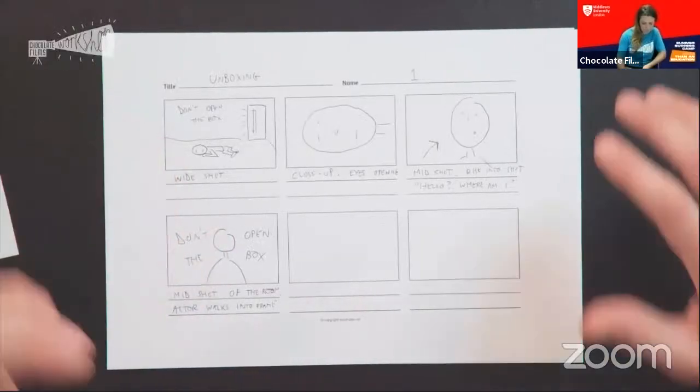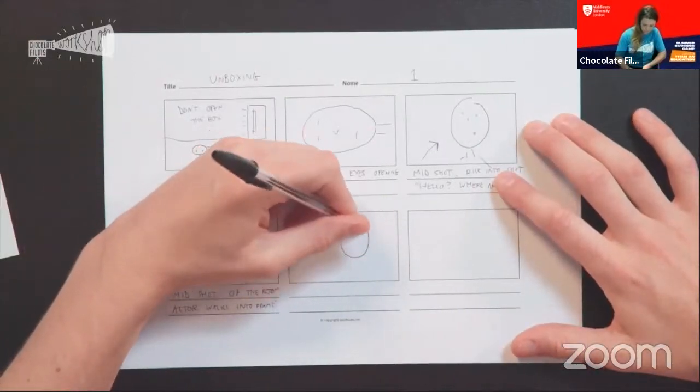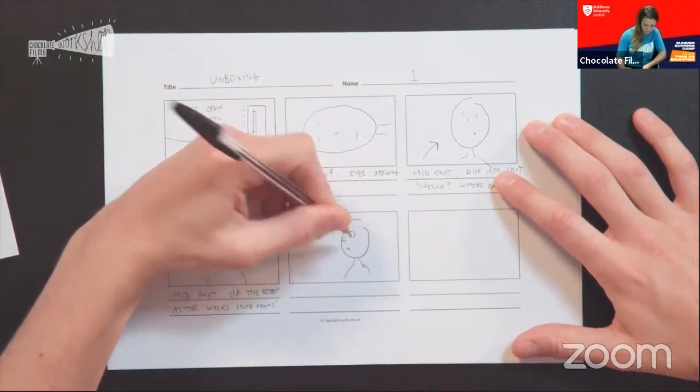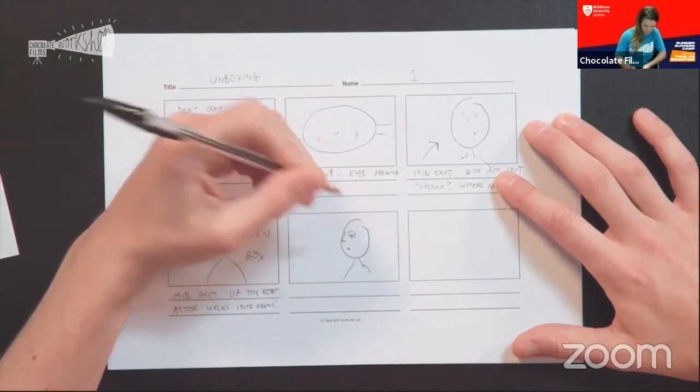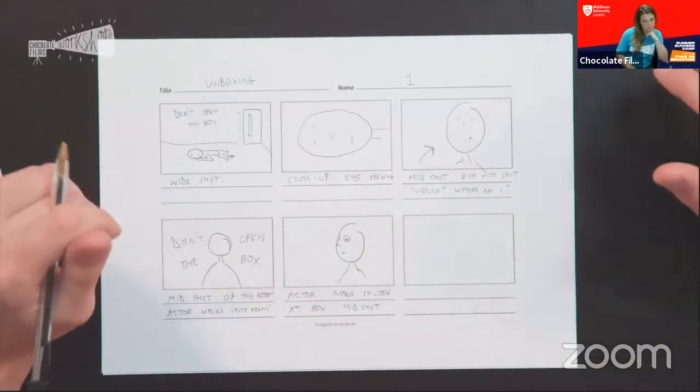At this point, I think the character of the box is introduced, maybe by some off-screen sound effects, some whispers. So we could have the actor turn to look back at the box, almost like a sort of sideways glance. Again, as you can see, simple drawings, but already you can start to see sequences coming together.